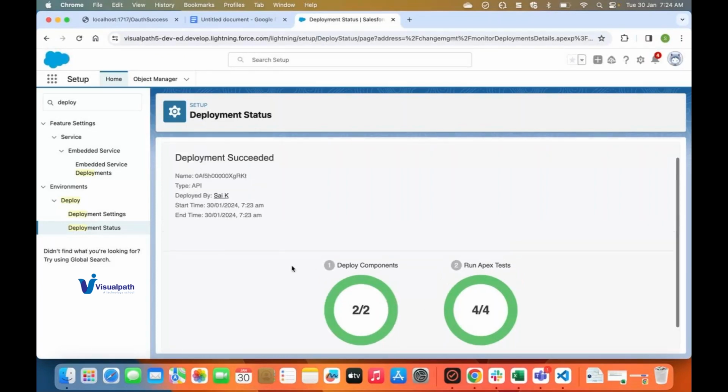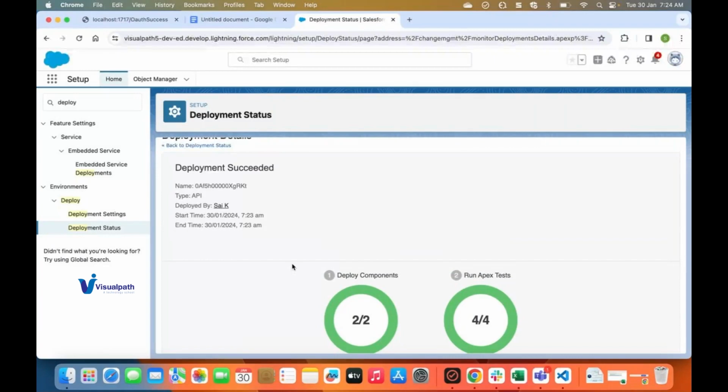Sometimes when you run these test classes, if the class doesn't get a coverage of more than 75%, the deployment will fail, throwing an error called code coverage error. Whenever you run test classes, if the class doesn't get more than 75% coverage, the deployment doesn't happen.